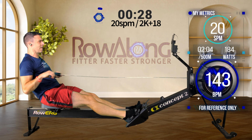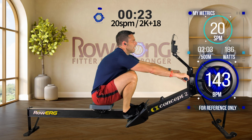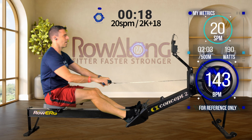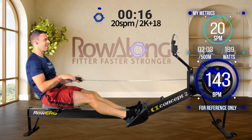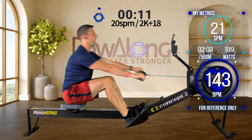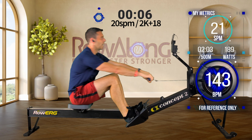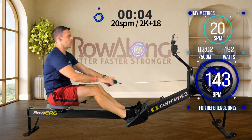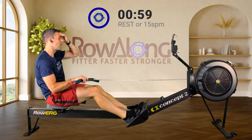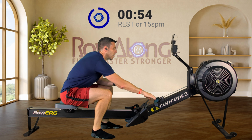Ten strokes to go. Remember, choose your path. Stop, light rowing, or full pressure strokes. One every 4 seconds when the minute comes up. Okay, so here comes the last stroke. Now choose your way. Look at the counter. Count 1 stroke every 4 seconds.